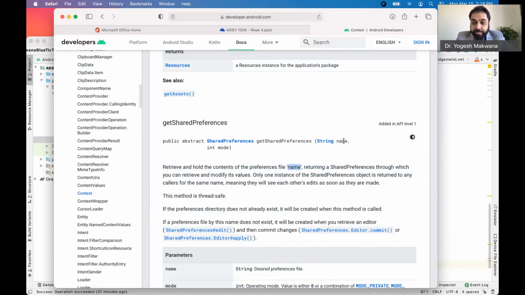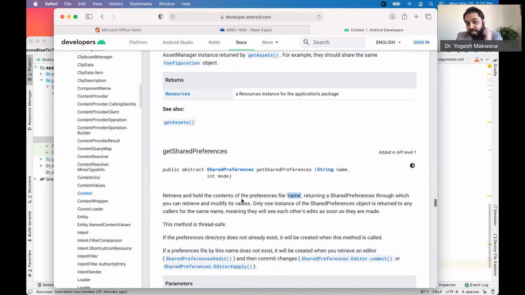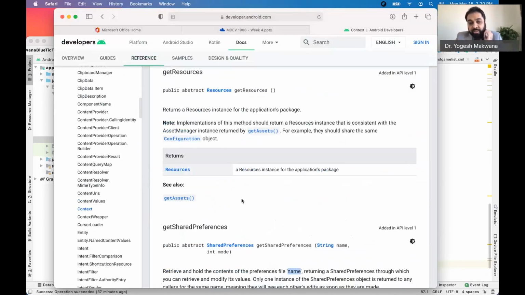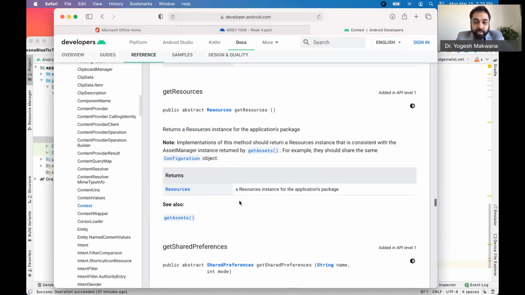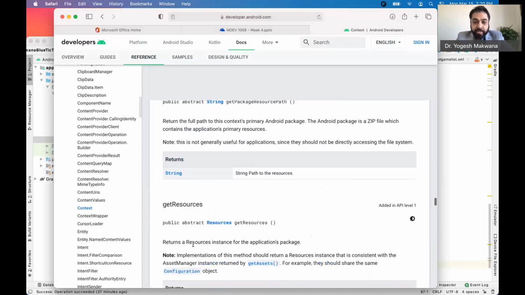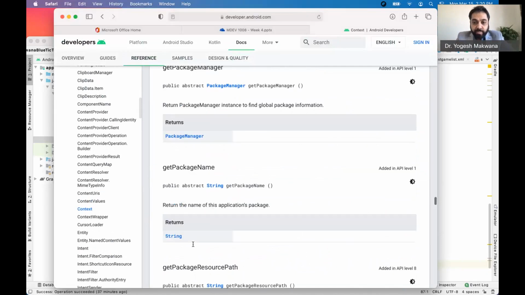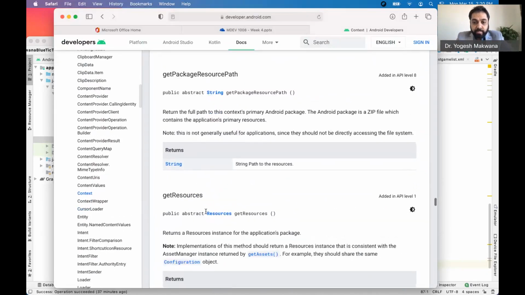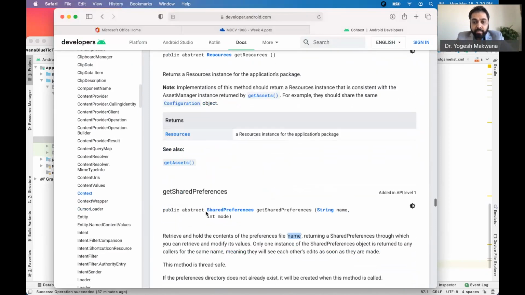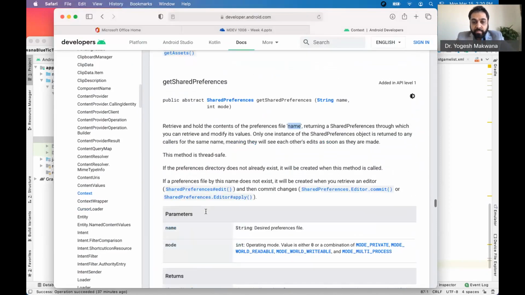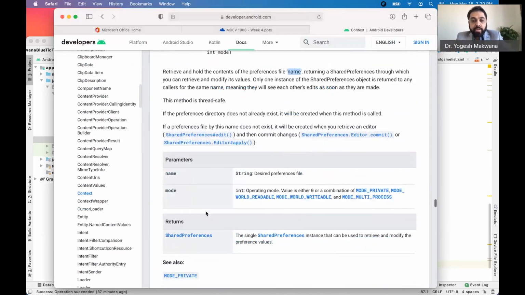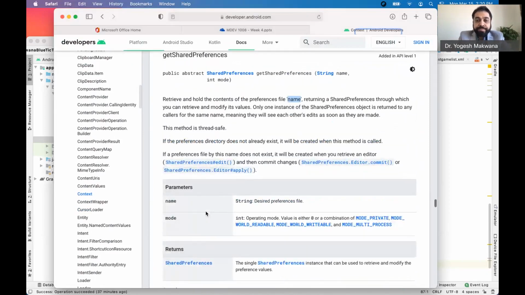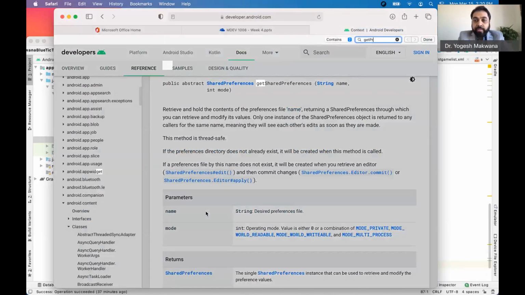This string name is basically a file name. So we could have multiple files like that. And within this same context, if we just scroll up a bit, let me search for it. Get preferences.